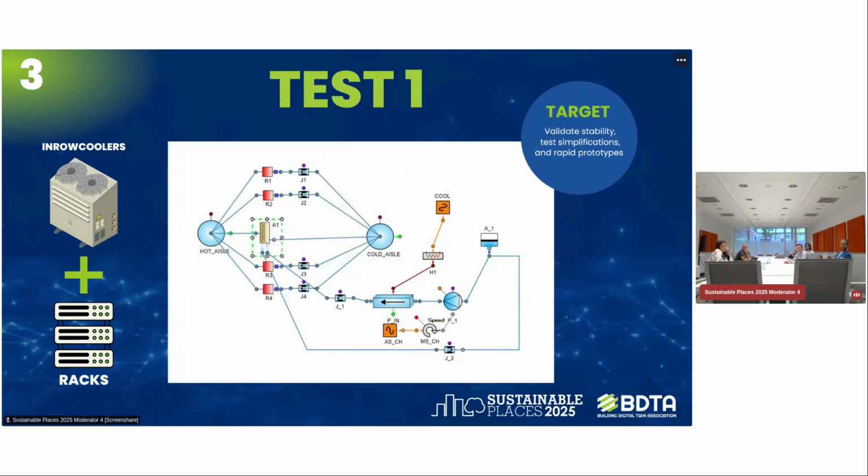Then another test is the same test, but in EcoSimPro, for racks and in-row coolers, both volumes. And here you have the tank, the fan, and in this case, Pablo is cooling the liquid in the pipe. I was cooling the liquid in the tank and Pablo in the pipe, but because this is only a test, you can cool the water where you want. In reality, of course, that is not the case.